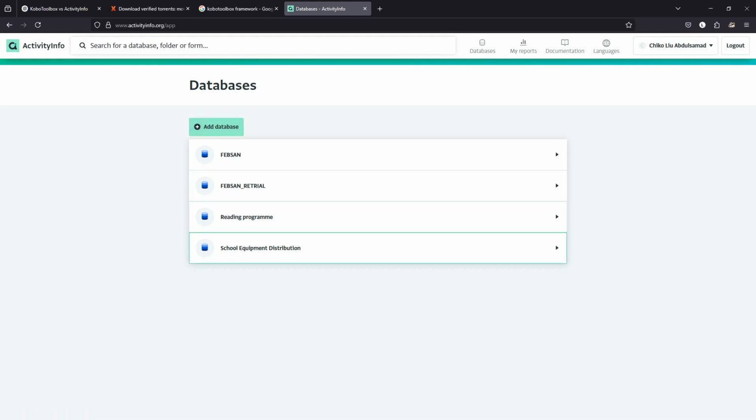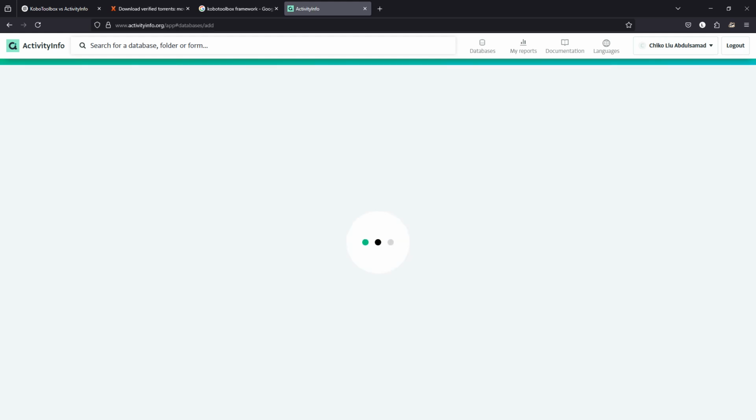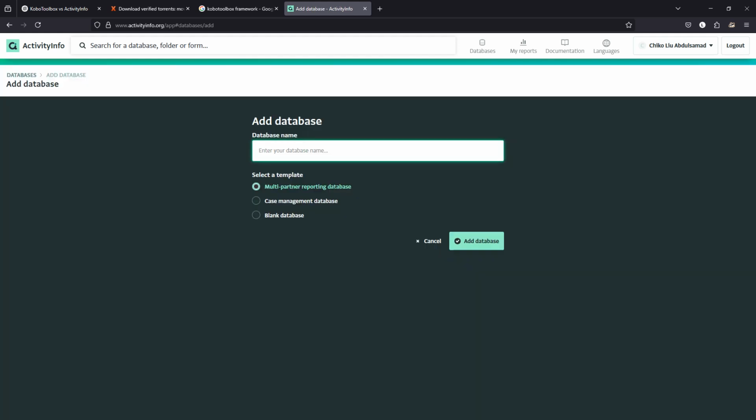So for instance, I want to create a new database. I would name it as something. It's kind of taking time to load, and so I would say, let's say ActivityInfo tutorials, right?